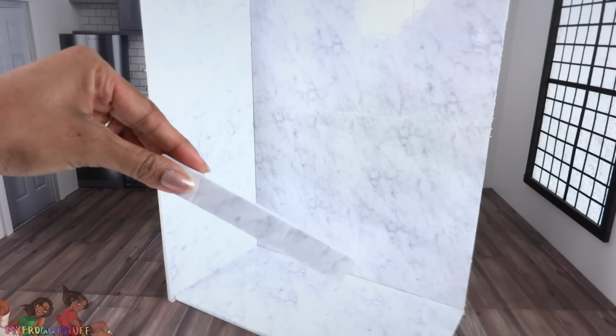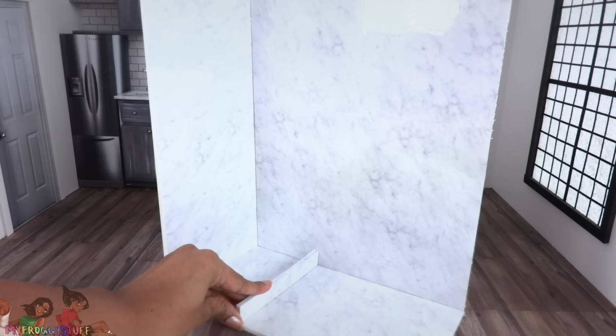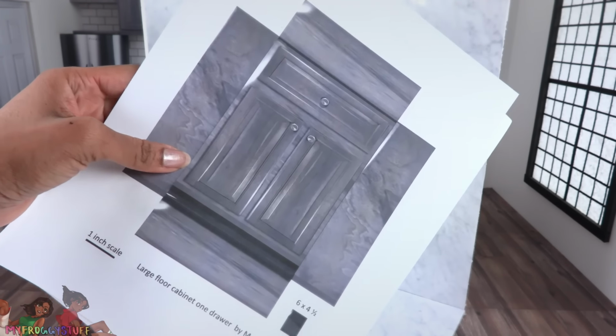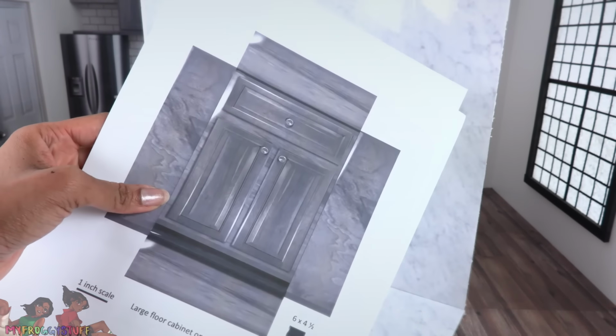I cut 2 pieces of foam board for the walls, cover one side with the marble print, and tape, glue them to the floor to make a corner room. I cut and covered another small piece of foam board, and I'm going to glue it right here, or about here. But first, I printed out a cabinet at 80%, so it's a little smaller.